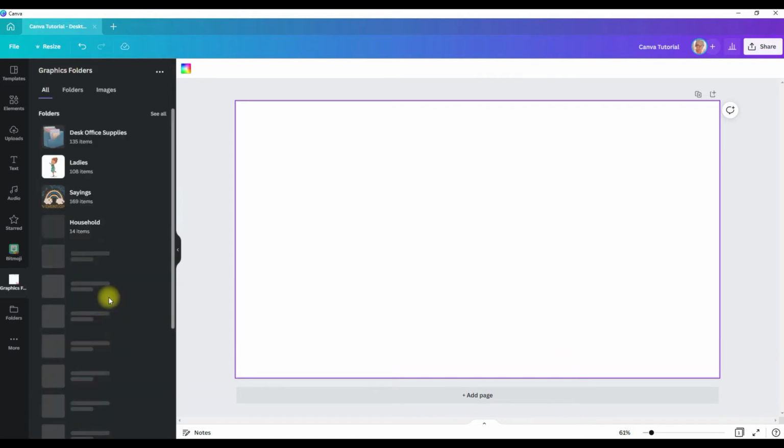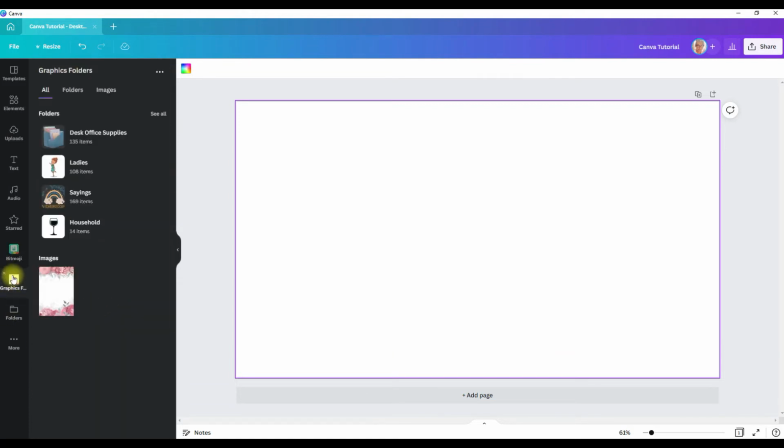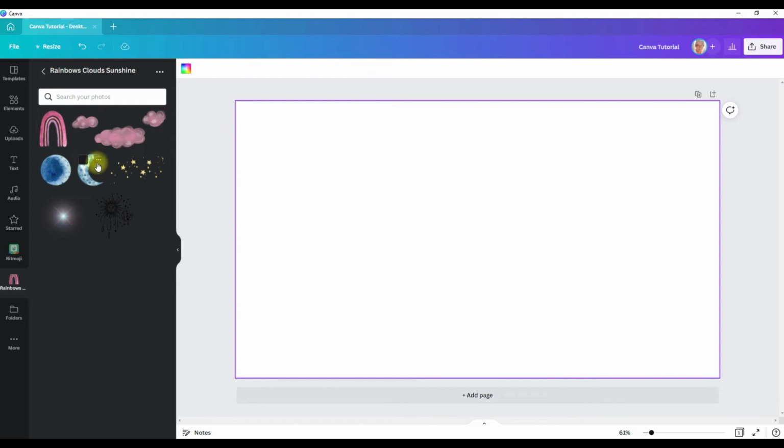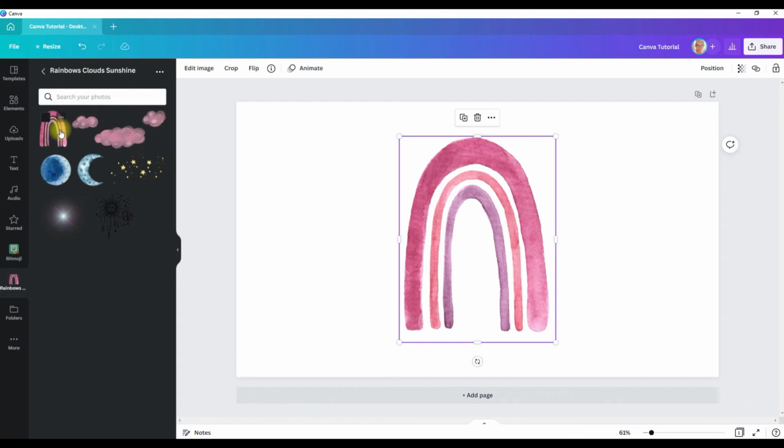You can select your folder and notice it adds it to the left sidebar. Now, because this folder has so many additional folders inside of it, I won't see them all when I click on it. I have to click the See All button and then it opens all of them. And if I want to add a graphic from one specific folder or an item from a specific folder, click on the folder, click on your graphic or your design, and it adds it to your artboard.